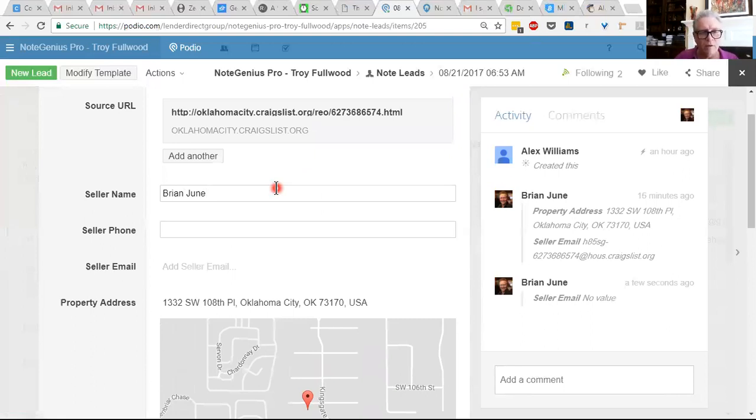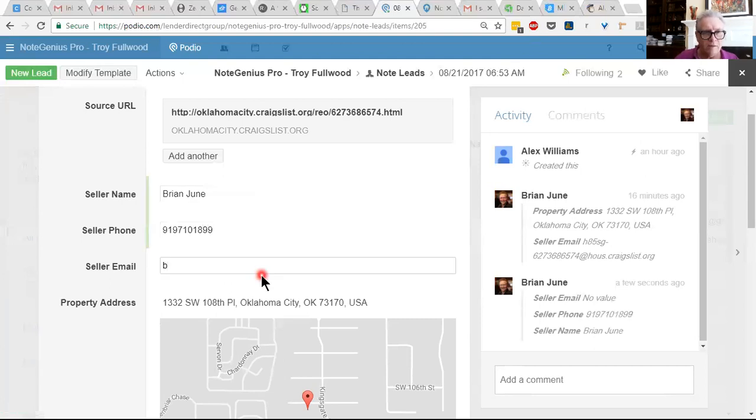So I'm just going to put my info in here: my name, my cell phone, my email. Now, it's not my property, but I want to show you what happens when we escalate this.